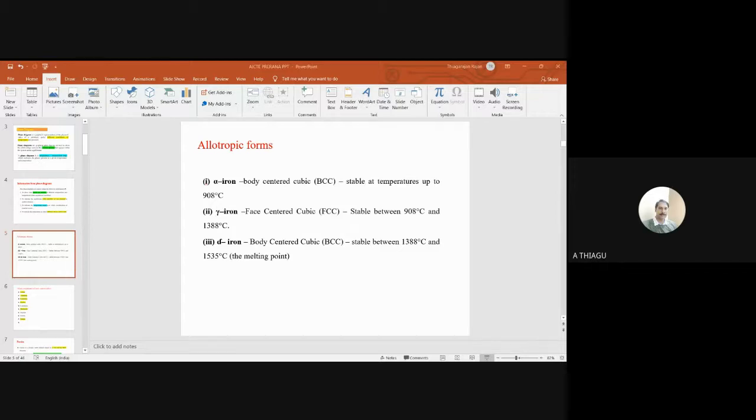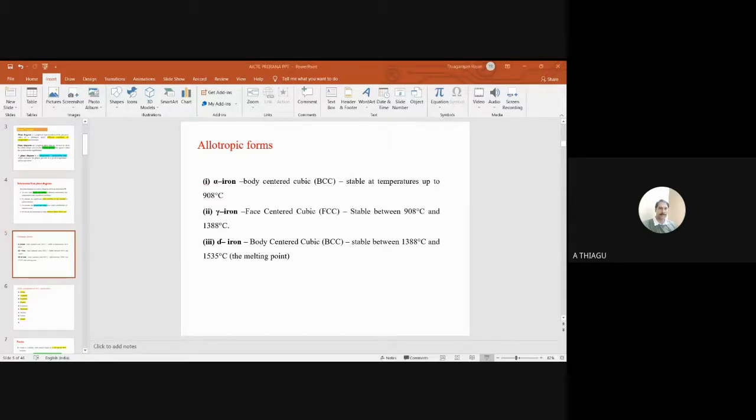So in eutectoid, what is the symbol in this area? Austenite, gamma, temperature 727 degrees, percentage of carbon is 0.8%. Okay, so eutectoid means one solid produces two solids. What are they? S1 is gamma, S2 is alpha, S3 is cementite. So this is called the eutectoid reaction. Anyway, we'll explain it in the next slide. Before that we have to understand the single phase diagram with a lot of information. Okay, so this is called the eutectoid reaction.